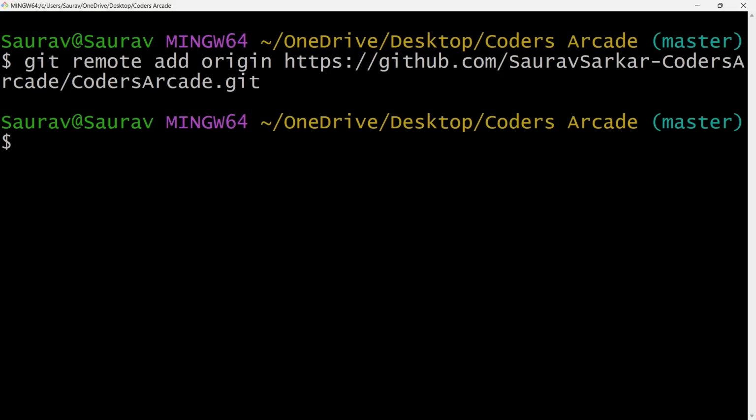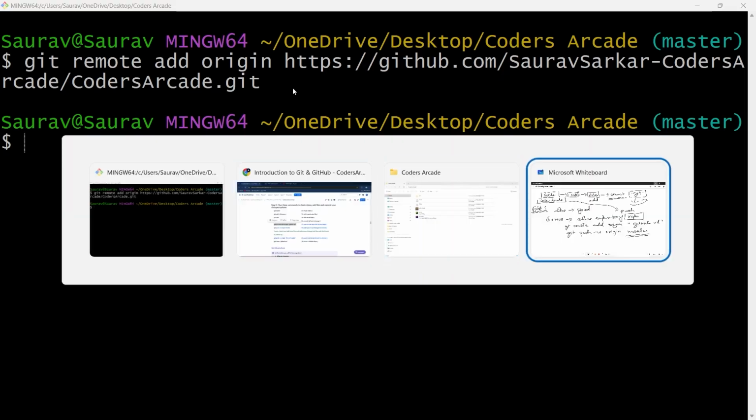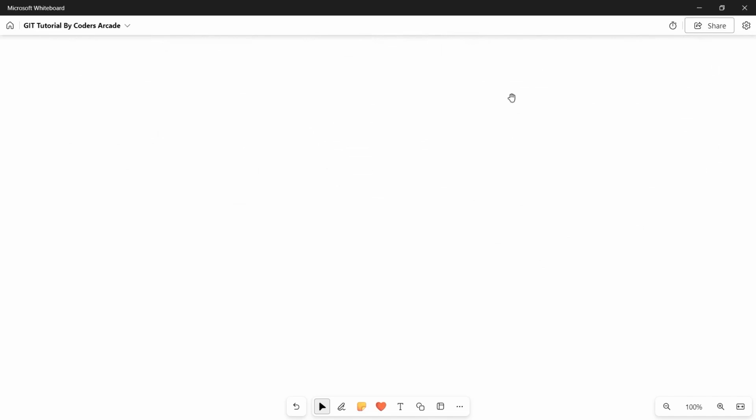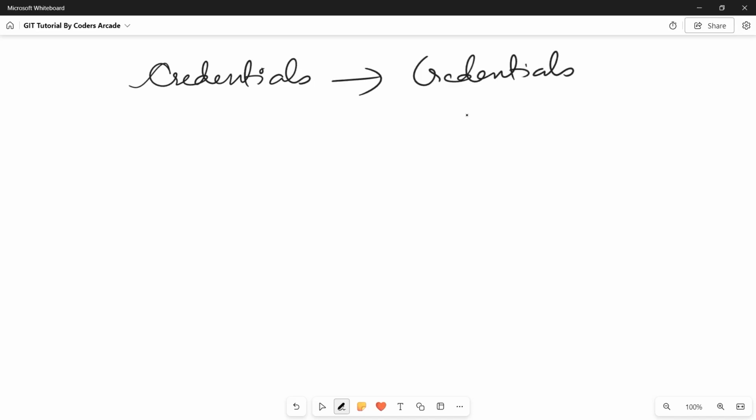You might be asked a prompt to actually give access to your online repo here. So it can ask you two things. Let me just go to our whiteboard and tell you what it can ask you. It can ask you your credentials in the credentials manager. Okay.